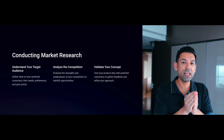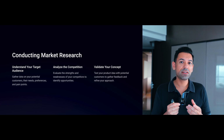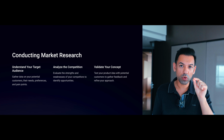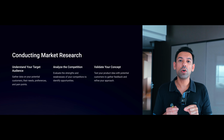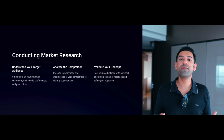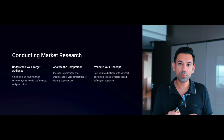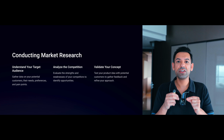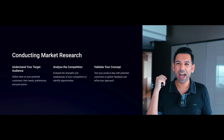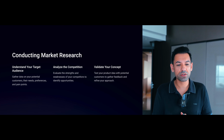And when we say understanding your target audience, what do we exactly mean here? Basically what this is saying is that, do you understand what the problem that you're solving here? We're not saying that, do you understand what their thoughts and feelings are? Of course, everyone can understand that. You can talk to people. But do you have an appropriate solution which is actually going to solve their problems? And it's going to solve their problems in such a manner that they have no other chance but to come to you and say, yes, give me your product, service and solution.